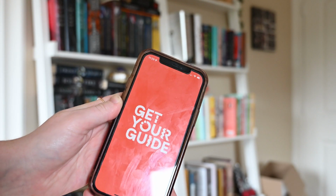I primarily use the app Get Your Guide for finding activities. They have a whole bunch of tours, and I had really good experiences with all of the ones that I booked through them. Additionally, I like looking through Get Your Guide, Expedia, anything that does guided tours, just to see what the highlights of those tours are, because sometimes you can just walk to them yourself and you don't really need a tour guide, or you can get tickets there and go in. It's also a way to brainstorm what people like to do in the area and what cool things there are.